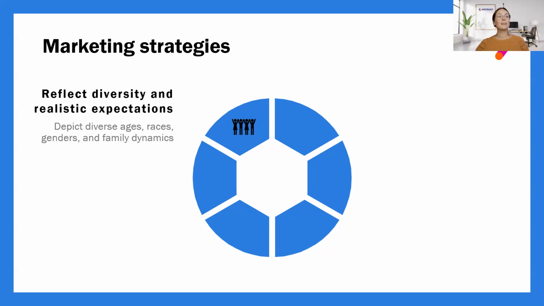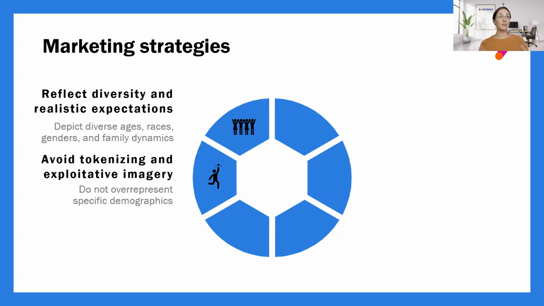So first we have making sure that we're reflecting diversity and realistic expectations. So advocating with your team to make sure that you have the right age group on flyers, making sure that you have a variety of different family dynamics, one person, two person, folks from the LGBTQ plus community, making sure that races and ethnicities are matching the current population of youth that are being welcomed, and also being clear about what the licensing process will look like, making sure that there's not any unknowns and gauging when there might be some hesitancy there.